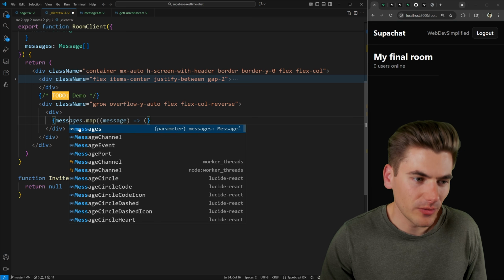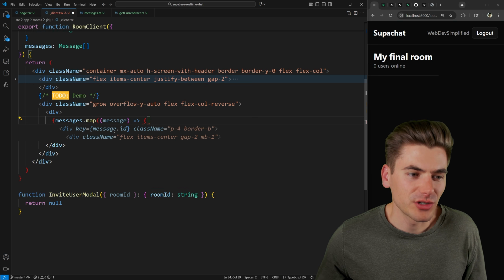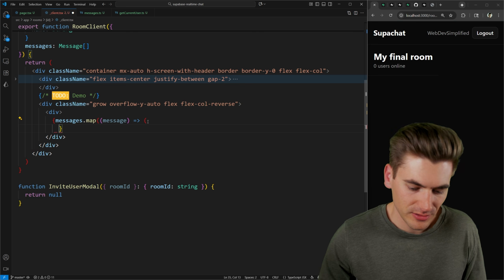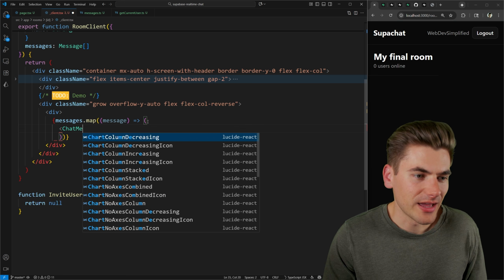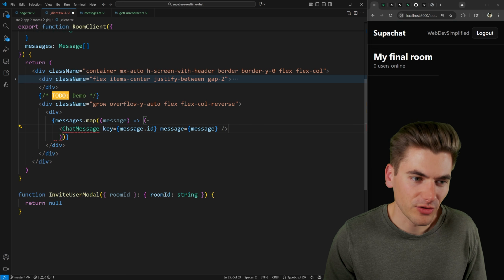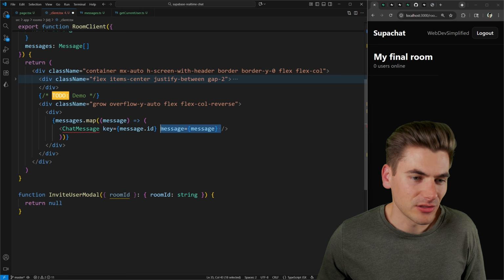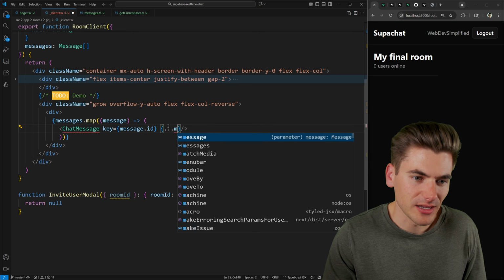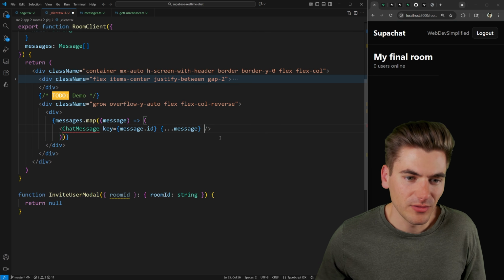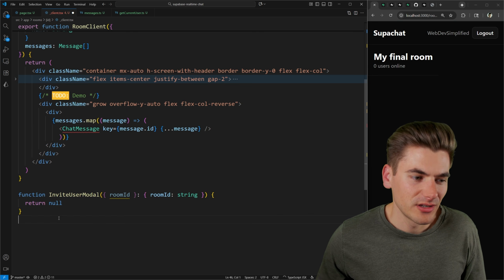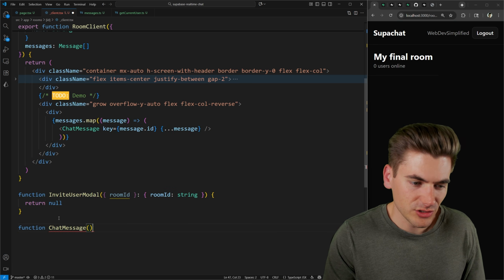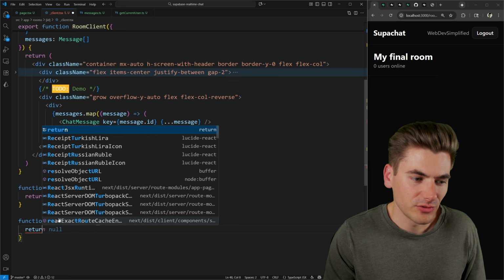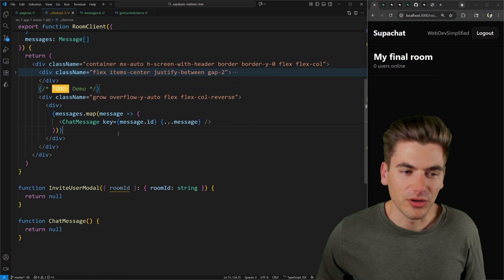Now inside of here, I want to loop through all of our different messages. So we're just going to put a quick little map on our message. There we go. Make sure we close that out. And I want to render out a chat message, which is just a component that we're going to create, key like that. And we're going to pass along all of our message props by just saying message like that. There we go. And we can close off that chat message. And for now, we'll just say function chat message. We don't even worry about props. We'll just say return null. There we go. It'll give us a little error, but it's okay.